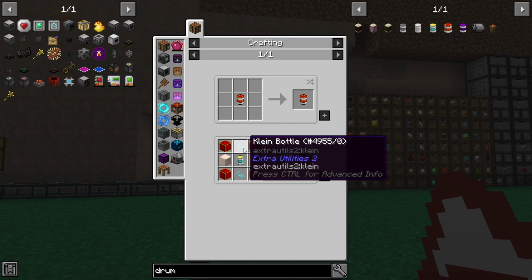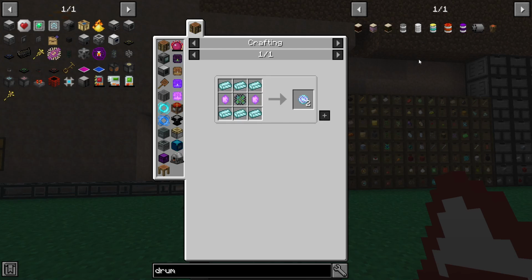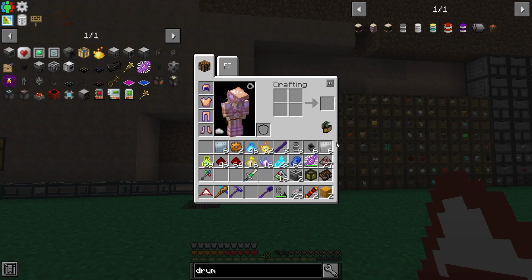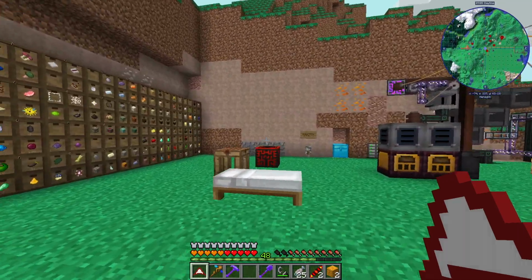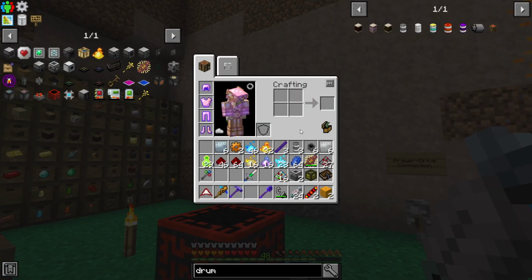That's quite a bit later, I believe. Klein bottle, Osmiridium, teleportation core. Yeah, that's quite a bit later. And then there's a creative one that, of course, is completely insane to make. But 4096 buckets in 1 block for relatively cheap is going to be fine for now, I think.